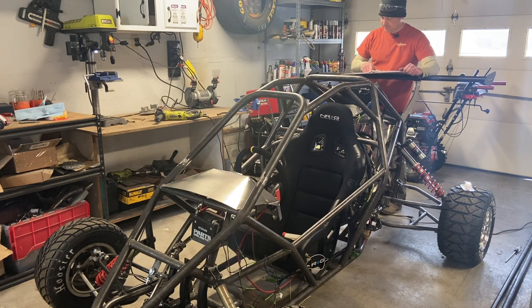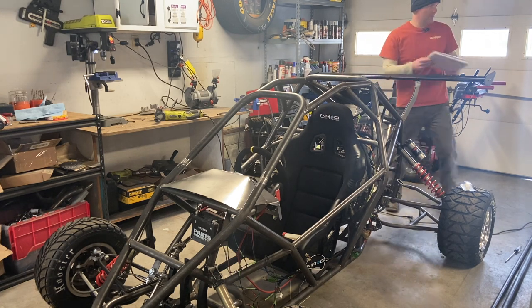Minimum distance between the helmet and the roof shall be 5 centimeters. This shall be measured with the driver in the seat. The head frame shall be equipped with shock-absorbing material closest to the head or helmet. So, that's what we're going to do today. We're going to do the roof.